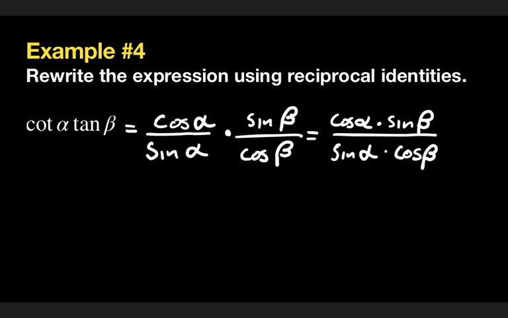You're not able to simplify this more because you have cosine alpha and cosine beta, so they have two different variables, so we're not going to do anything there. They cannot cancel each other out. Same thing with sine beta divided by sine alpha. That's just going to stay there. Now, in this case, this expanded form is actually longer than our original one, which is okay because the expression is to rewrite. So we are rewriting this expression right here.